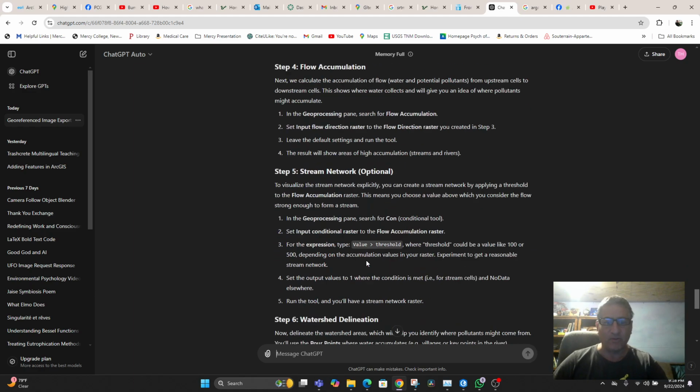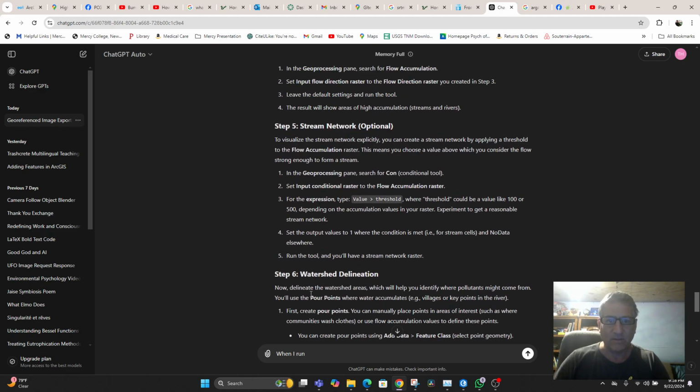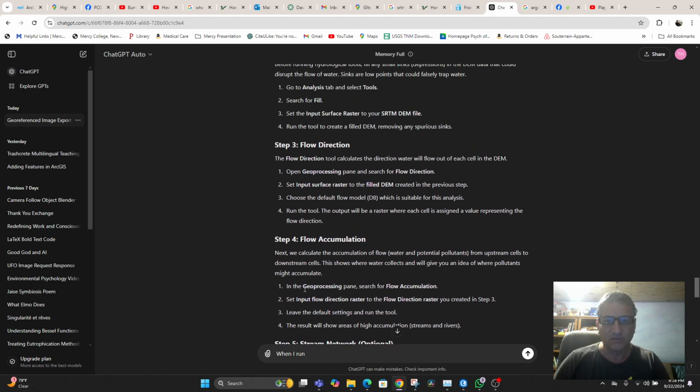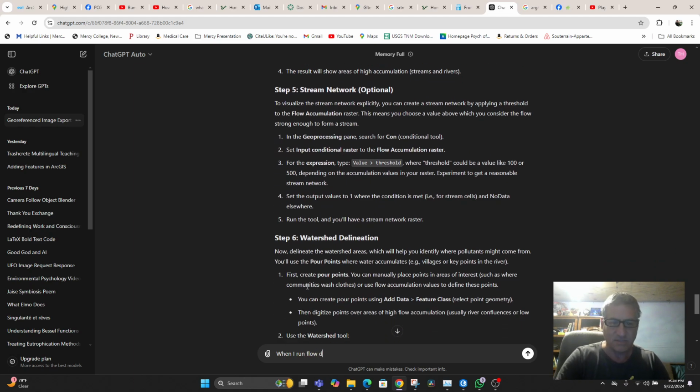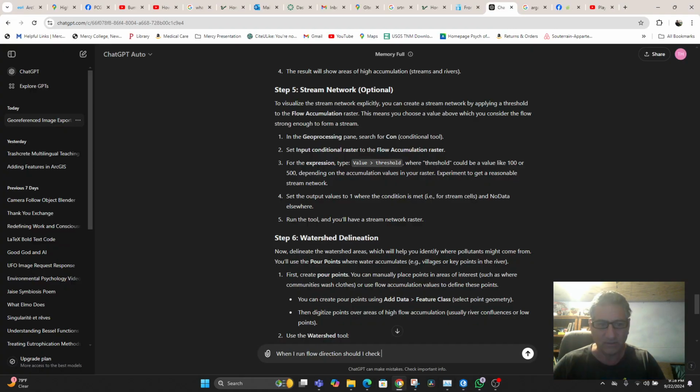I'm going to ask before that, when I run flow direction, should I check output drop raster? Or should I select an output drop raster?